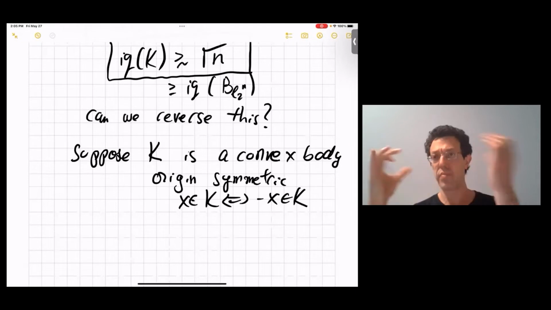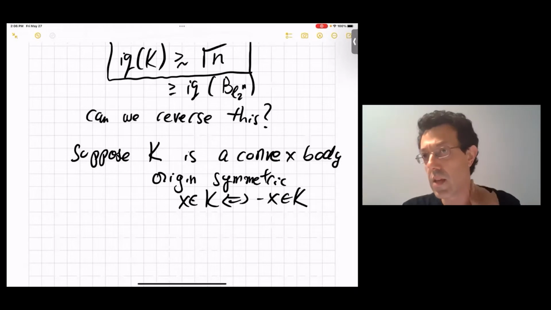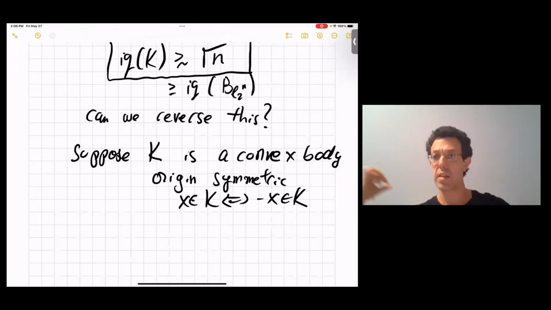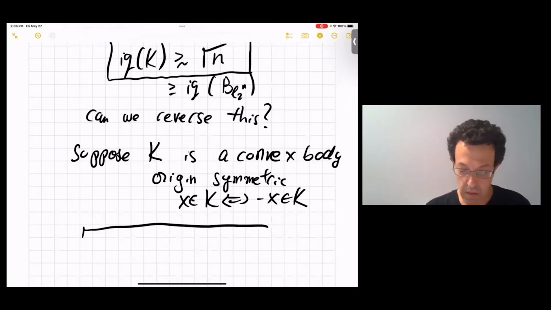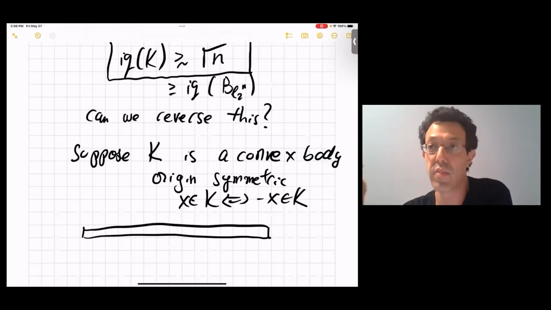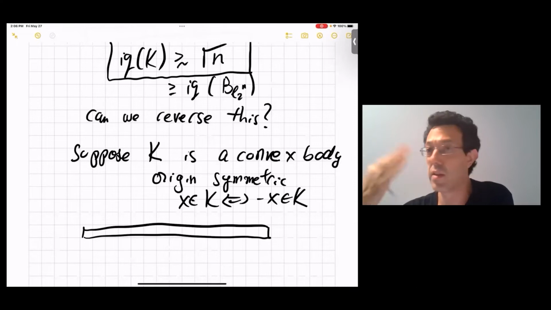And then if you have a convex body in R^n, can you reverse the isoperimetric inequality for it? And again, the answer is obviously not. You can take in the plane a very long and narrow rectangle, so that its height is, let's say, epsilon, and its length is 1 over epsilon, and you get volume 1, but arbitrarily large perimeter. So there's no way to bound the perimeter from above. But this is already an example where the issue was that we chose the volume form on R^n, or the basis of R^n, incorrectly.